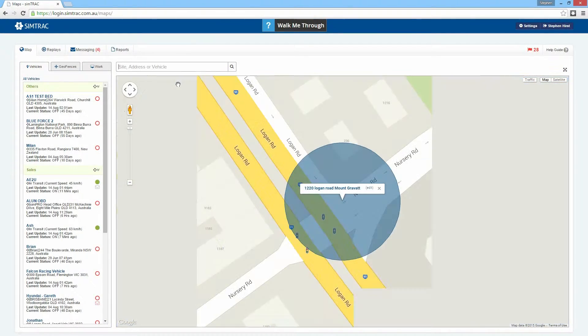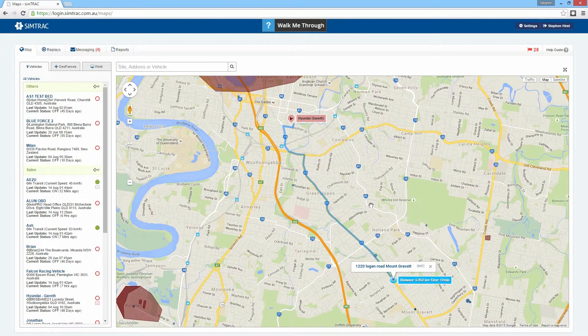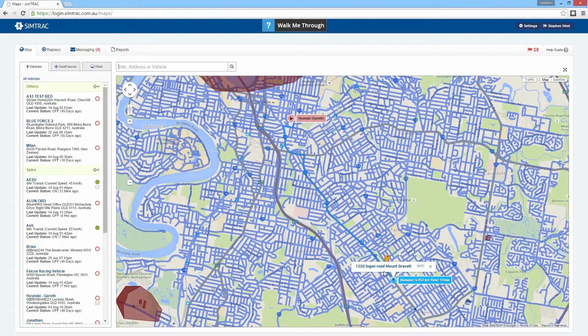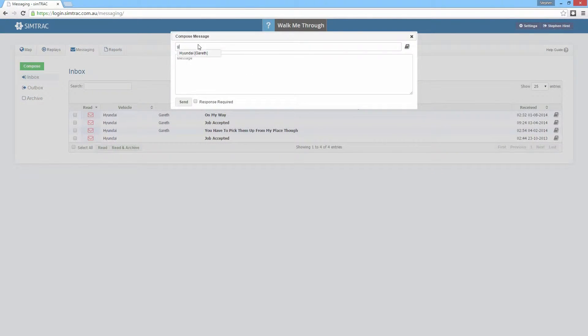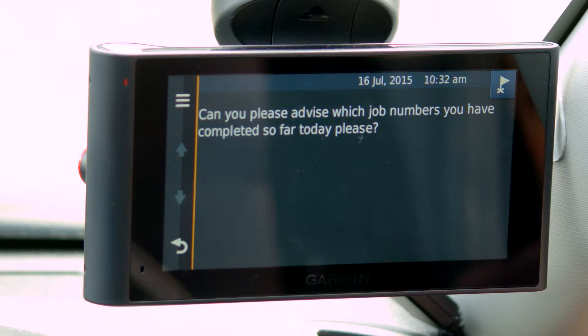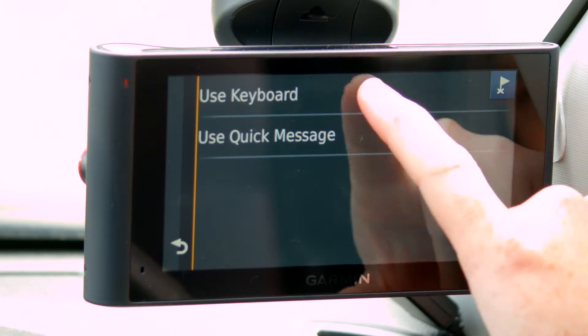When an emergency job gets called in, you can identify who is the closest technician to the job and immediately dispatch the job's details to their navigator. Grab the Google Street View icon and drop it on the address to see the job site. Send a message from SimTrack in the office detailing the change in schedule and requirements. The technician can then reply to the message through the GPS to confirm the job and add any notes.